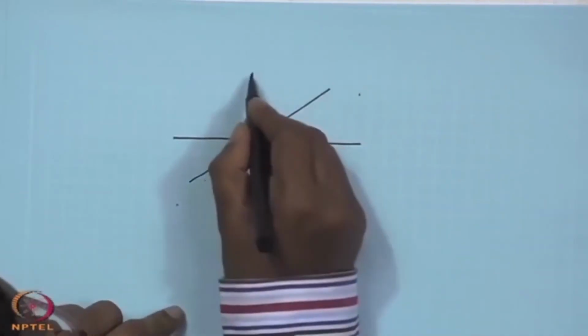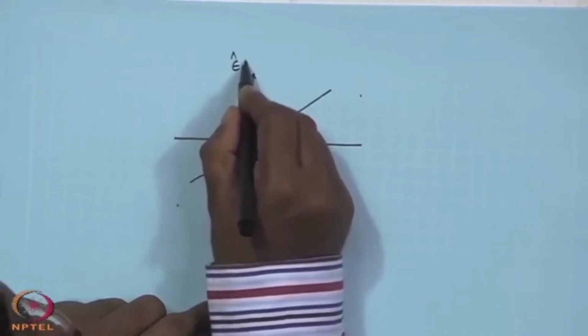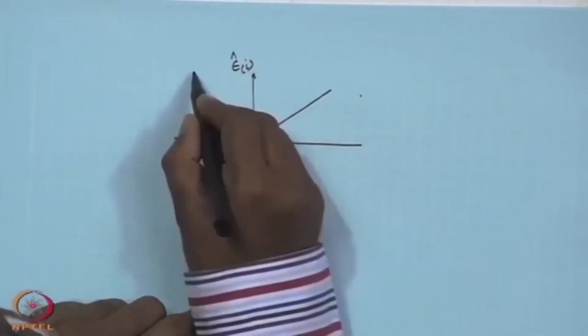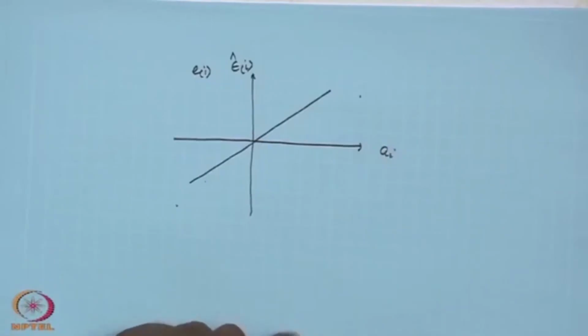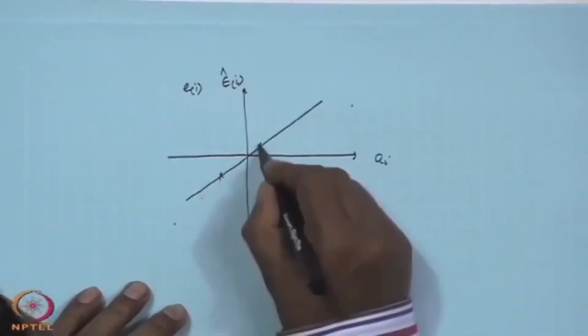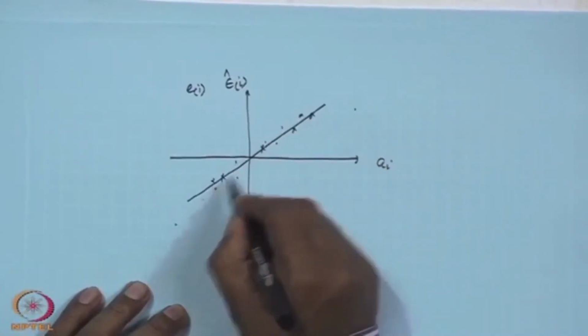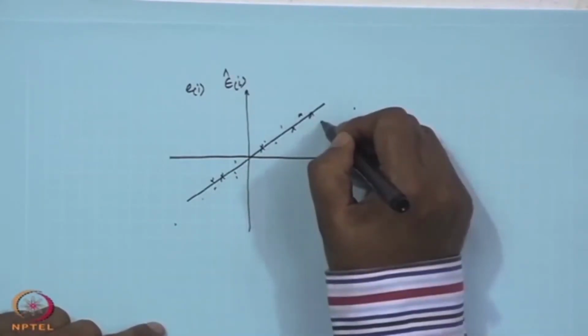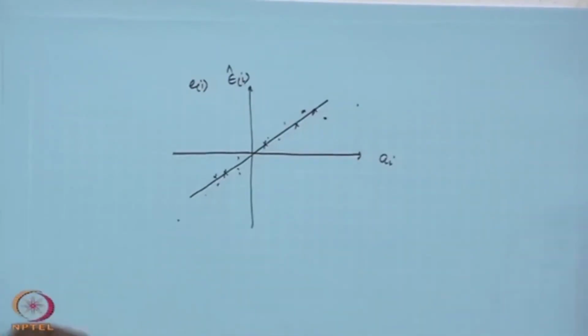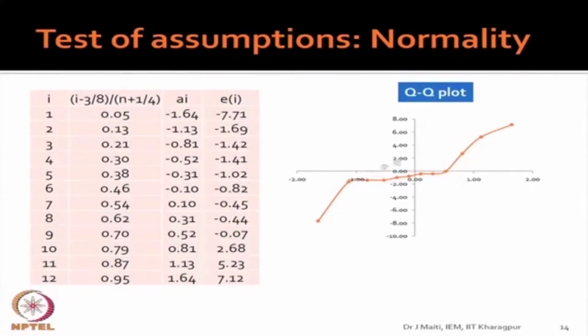Okay. Suppose on this side I write epsilon_i or e_i, and this side is the z value, which we are calling a_i here. So the points should lie on this line or go around it, and if you get this type of plot, then the normality assumption is satisfied, otherwise not. And in this particular figure we found that it really is not normal, our y values are non-normal. So the errors also show this non-normality.